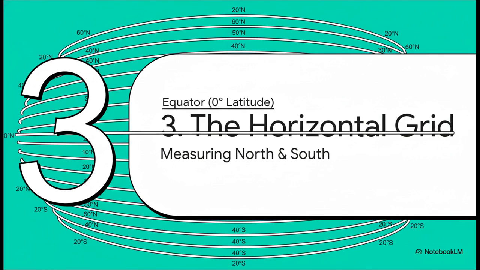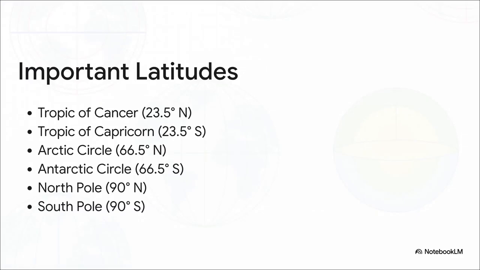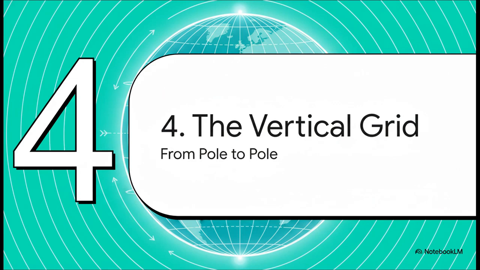All right, we've got our main starting line at 0 degrees. Now it's time to add the rest of the horizontal lines. You can picture them like the rungs on a giant ladder that wraps around the globe. And these lines have a name. They're called parallels of latitude. Now, technically, there's a line for every single degree, but these are the big ones you really need to know. You've got the Tropic of Cancer and the Tropic of Capricorn. They basically fence off the tropical part of the world. Then you've got the Arctic and Antarctic circles, which are like the gateways to the super cold polar regions. And the whole system tops out at 90 degrees north, the North Pole, and bottoms out at 90 degrees south, the South Pole.